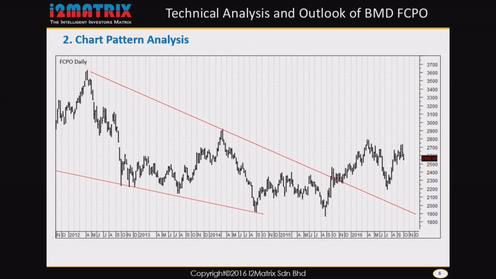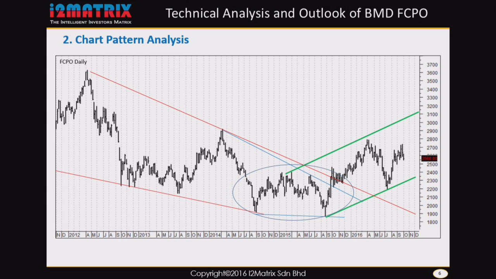And if you draw trend lines on a chart, if you still remember, a trend is determined by higher highs and lower lows, or by the highs and the lows, the support and resistance levels. So if you look at late last year, in the last quarter of 2015, we can already see a breakout of that resistance level. So we are looking actually at a bullish trend forming. So we already have a series from 2012 to 2015, a 3 years bearish correction, and now we are actually looking at a reversal in trend. Right?